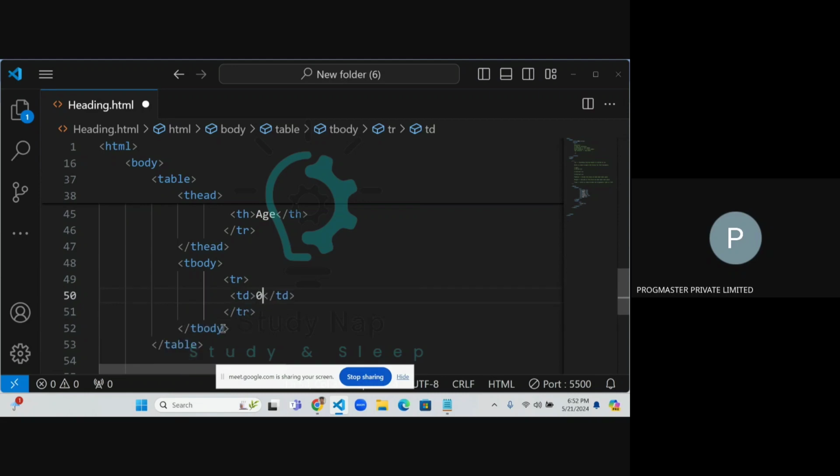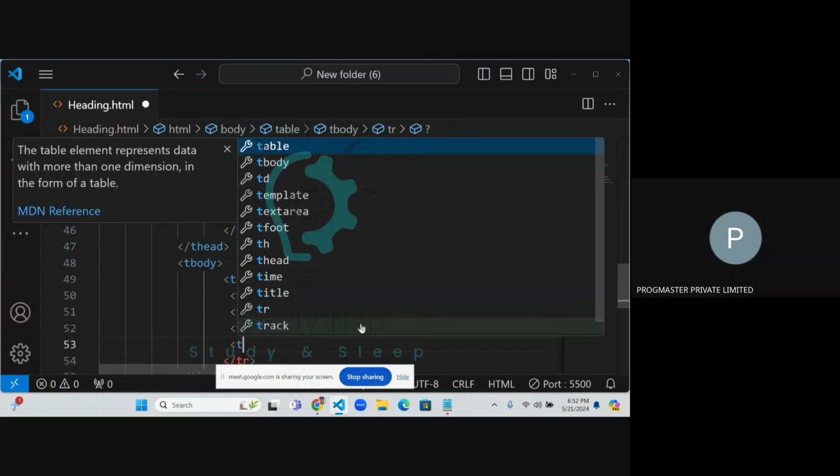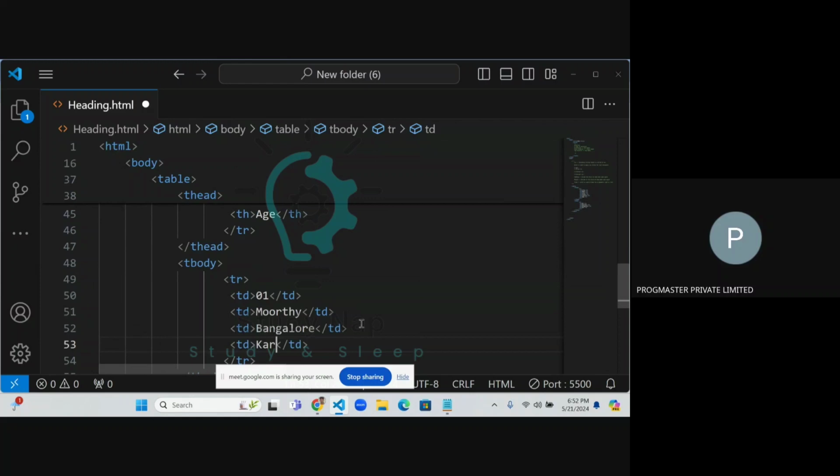So now the serial number will be there. For that serial number, I'm going to assign the data 01. And then names will be there. For that name, I'm going to assign my name only. And then city will be there. For that city, I'm going to assign whatever city name you want. Bangalore will be the data. And then the state will be there, I'm going to create state.